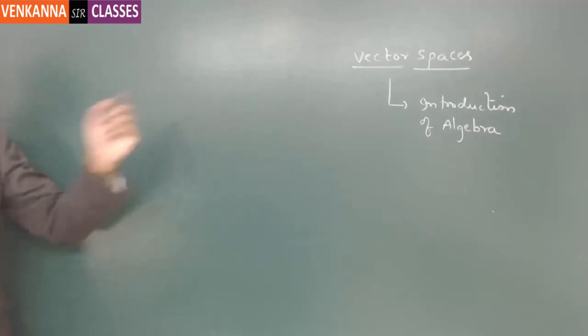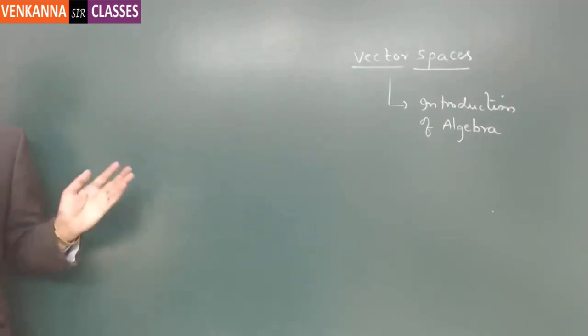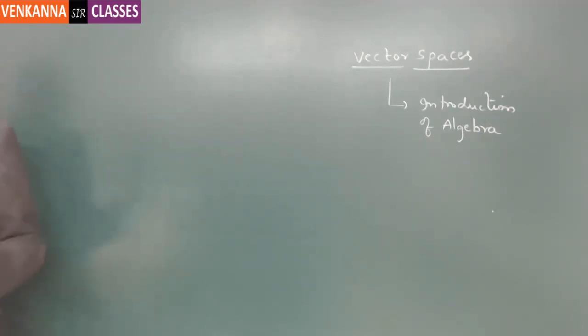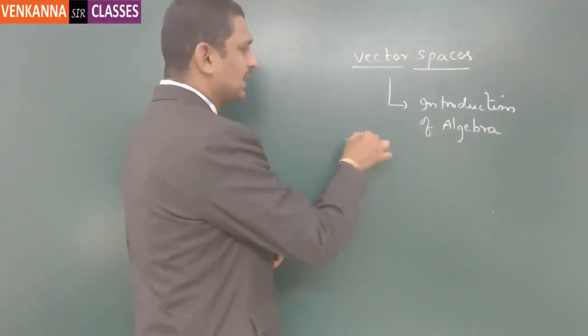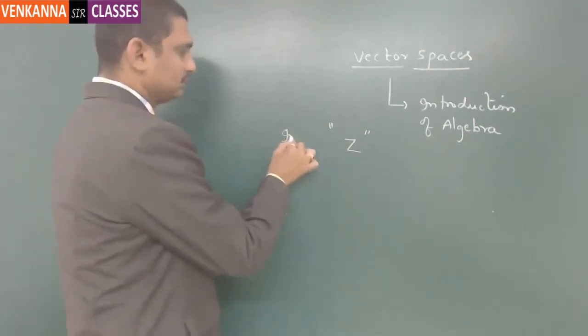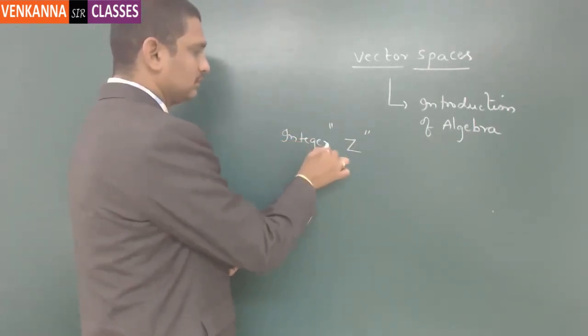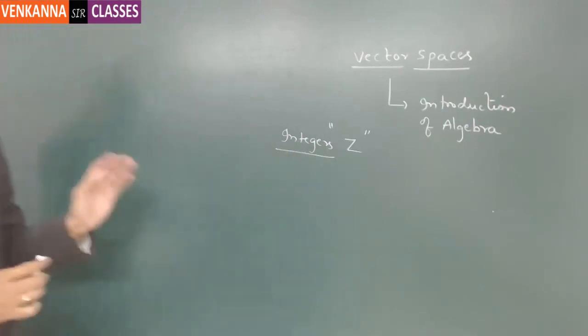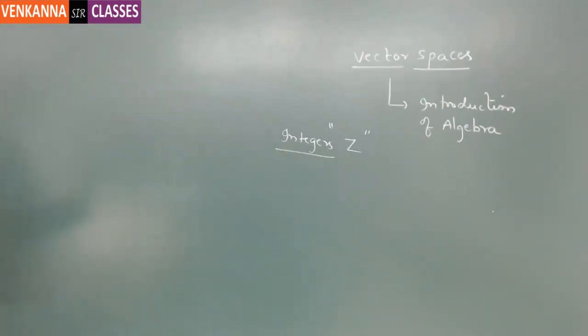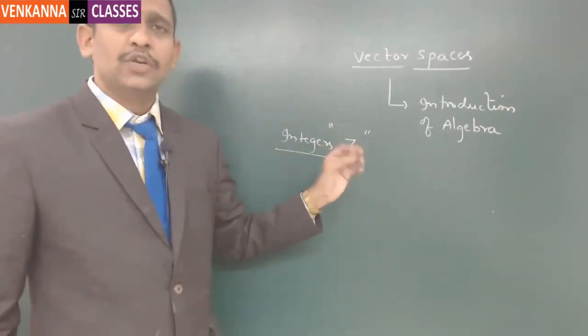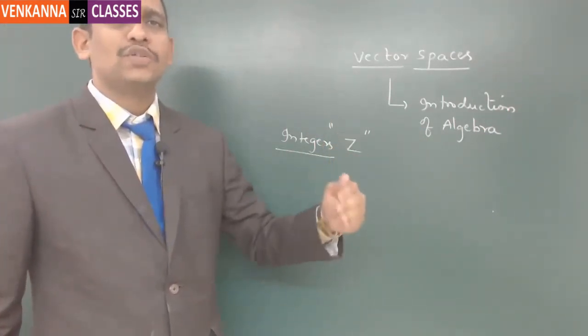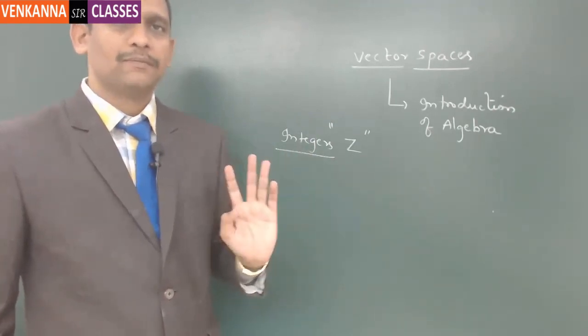Right. So let us take some introduction of algebra. Before that, just consider the set of integers. First of all, let us have a discussion on the number system and its properties. Then slightly we move into the concept of vector spaces, because in the earlier stage it looks somewhat theoretical. Slowly it totally converts into problematic, right?